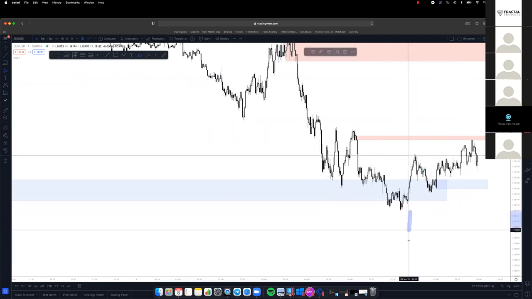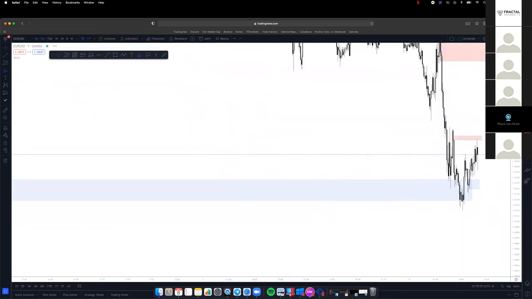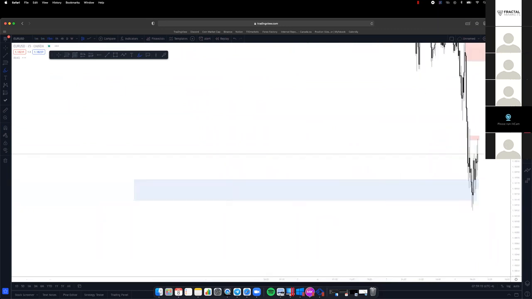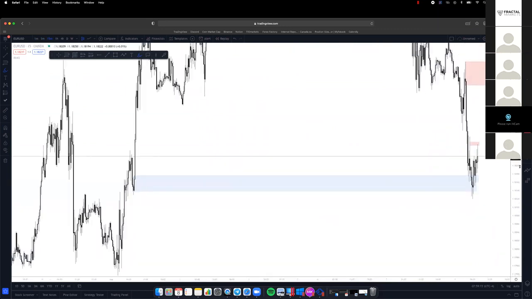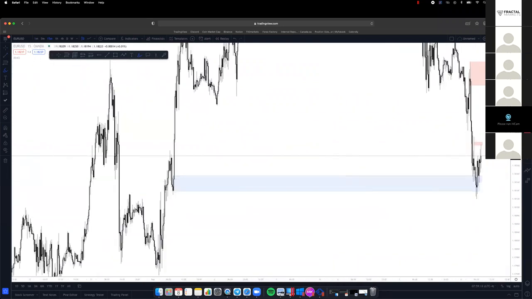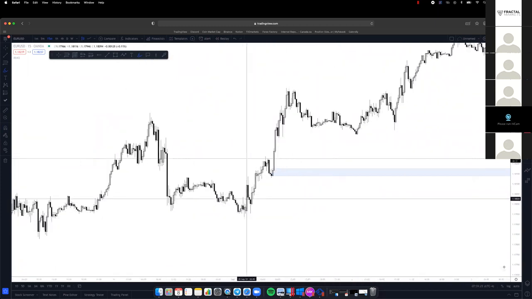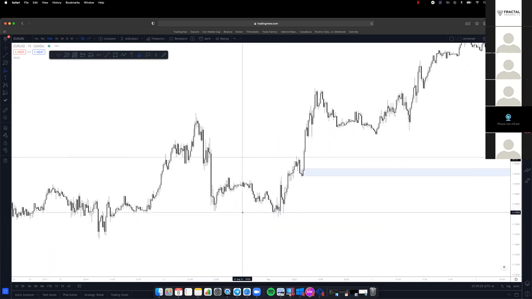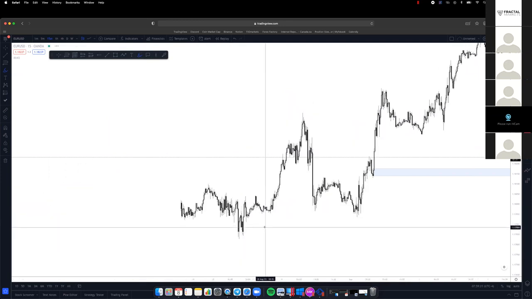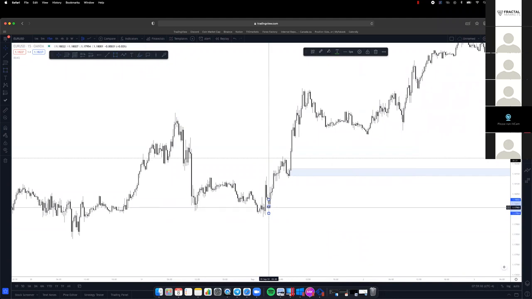Now, what I'm going to do is mark the further demand levels down in the lower areas. So that little demand is valid, but there is a flip. Okay, give me a sec. Let me just mark out what I need to mark out here. I need to have my bullish and my bearish scenario set up. So I would say that this is liquidity. This has not been mitigated. Let's just look and see what's going on here. I would say that the first valid area to probably sell into is going to be something in this region.